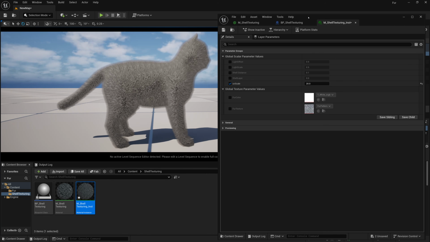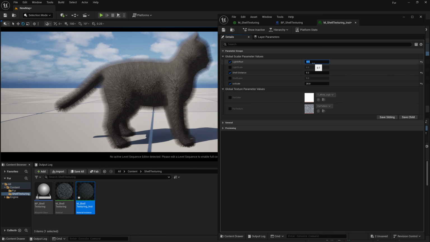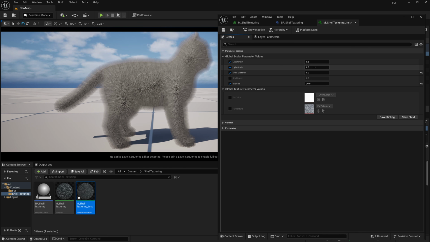I'll take my instanced material here. You could start playing around with some of these settings we have, like shell distance. You could change that and push the fur out more or keep it closer. So there's already a lot of control that we have. And light offset, the calculation we just added, you can make the shadow areas darker or brighter, or the brighter areas brighter or darker.